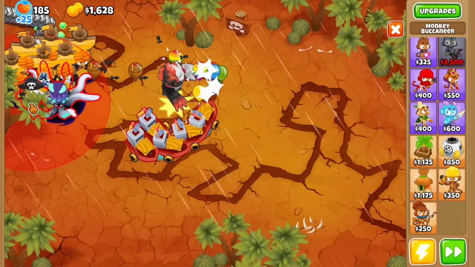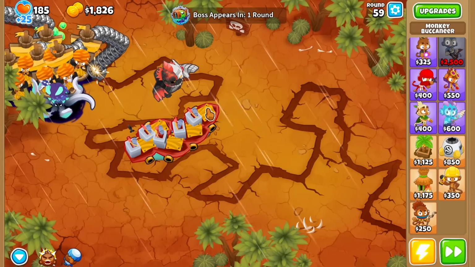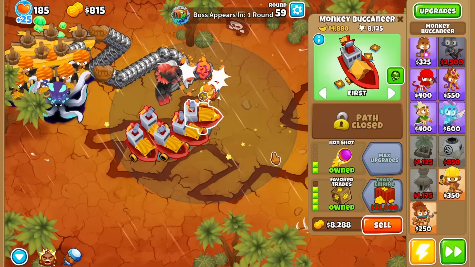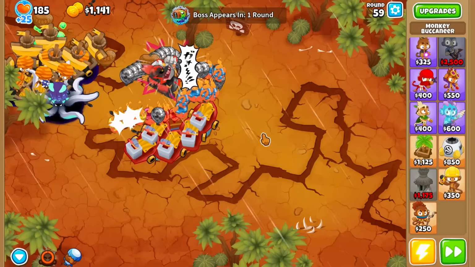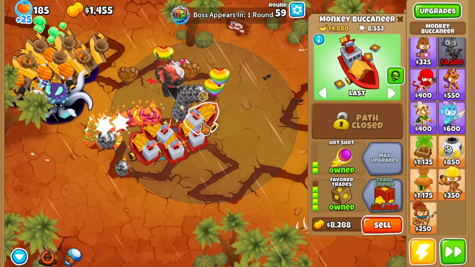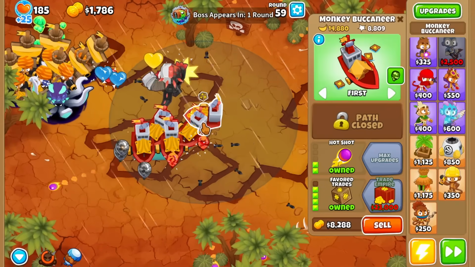Now I only had one last problem, and that was the lead bloons in round 59. I completely forgot about them and I didn't have anything to pop them, so I had to upgrade one of my Monkey Buccaneer favor trade boats to hotshots, and I also had to micro my boat from last to first to strong, had to use Pet Fusty's ability, so yeah, it was pretty close, but I finally managed to beat it.